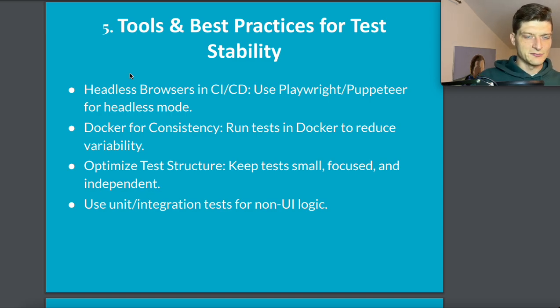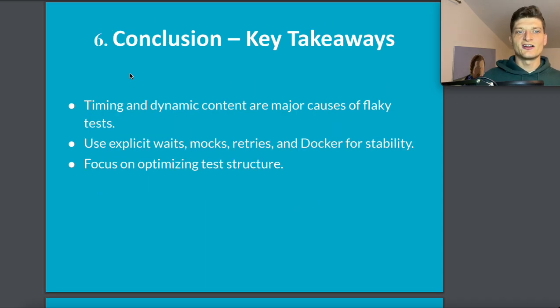Next one, optimize your test structure. Keep your tests small, focused and independent. Independent is the key. Avoid UI tests for non-UI related logic. Use lower level testing like unit or integration tests. Dealing with flaky tests in general could be tough, it could be frustrating and headache-inducing, but with the right tools, with the right approach, you can significantly reduce flakiness and bring your tests to the next level.